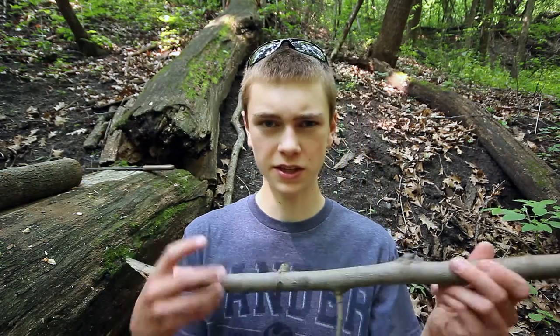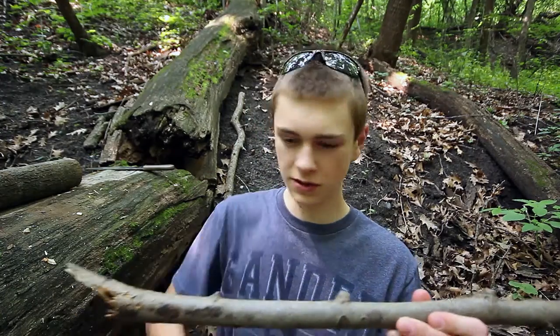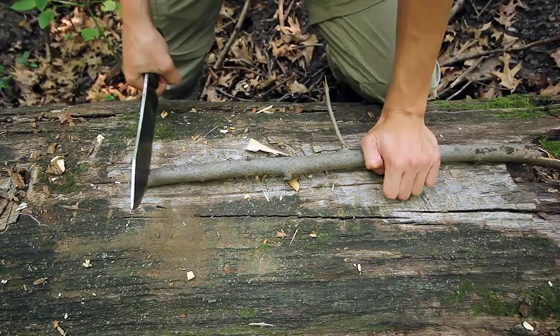So that was just kind of a big chopping test for the knife. Now I'm just going to take a stick like this and try to take one chop and just penetrate through the whole thing.